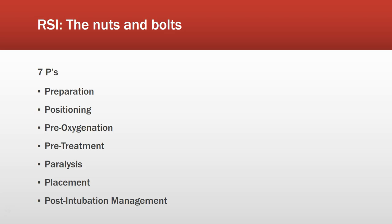Pre-oxygenation has had a plethora of literature and studies on getting that patient to the optimal oxygenation to make sure that we're ready to go ahead and start intubation. The key is to prevent the desat time. The other key is to prevent the number of attempts that you intubate your patient. All of those things pertain to worse outcomes. And so by knowing that, I think it's extremely important.